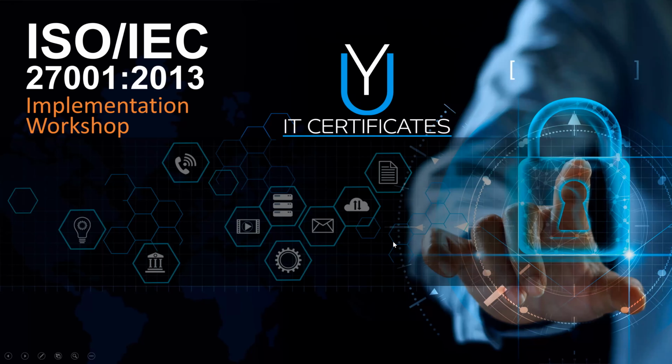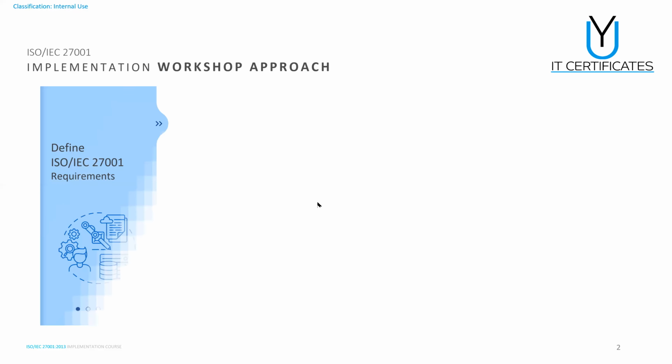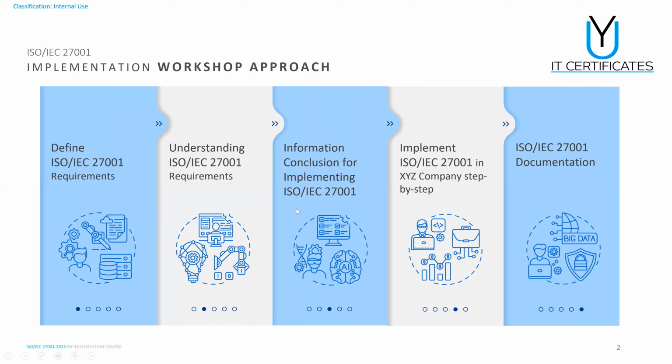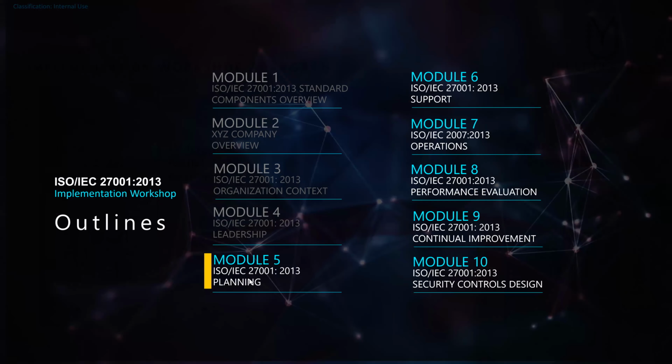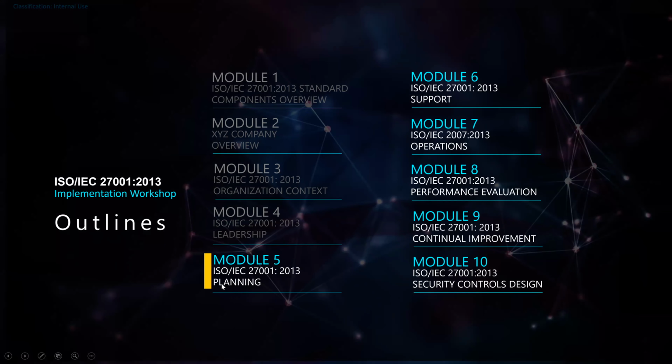Anyway, let's go through the module and discover it. It's a very interesting module. I tried to make it very simple and give you a quick overview about risk management at the start. Then we will try to implement this approach in the XYZ company. Of course, this slide is a reminder for you about our workshop approach for all our clauses. And let's start now with module number 5, which is the planning.